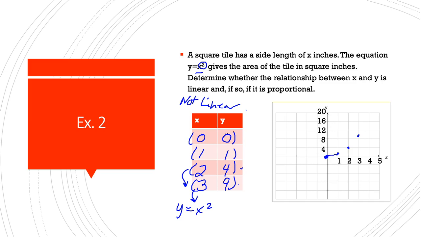All right, so you can see that my line is not a straight line at all. It's a curve. Okay, so just like we set up here, it's not linear. I could tell because I had an exponent on my variable. It's also not proportional, even though it goes through 0, 0. Okay, the rule for proportional is it has to be a straight line that goes through 0, 0. Since this line is non-linear, it doesn't matter that it goes through 0, 0. It is not proportional. Okay, so proportional has to be linear. All right, so I'm just going to write that up there. And that's it.